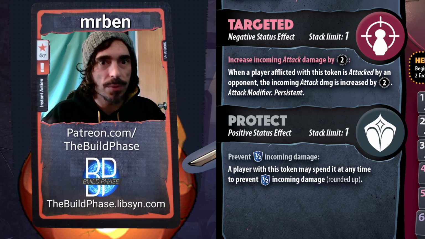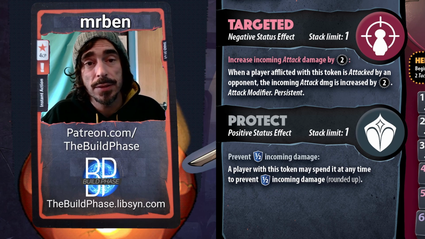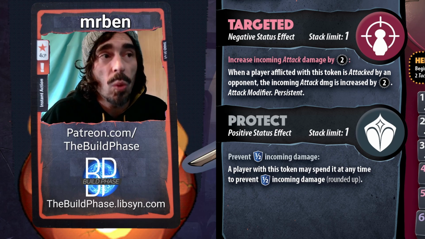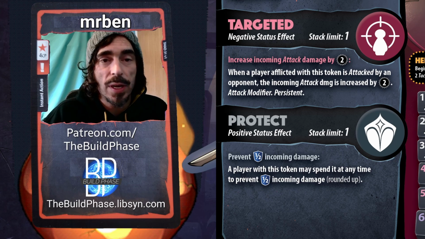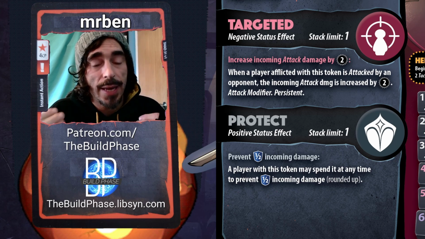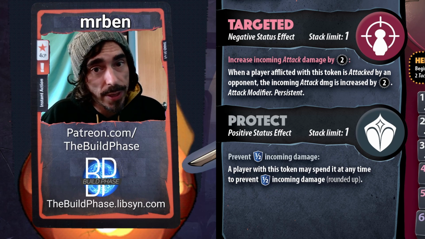I kind of went on a rant about how important Targeted is when I did the Moon Elf review and analysis. All of that applies here, and it maybe applies even more given that Moon Elf has a very sturdy damage mitigation plan, and Tactician's damage mitigation is a little more porous, which we're going to get to right now.